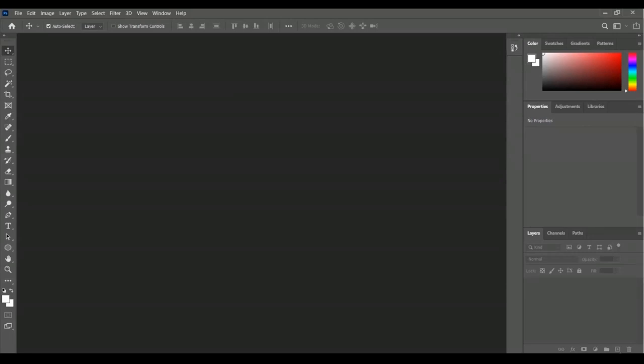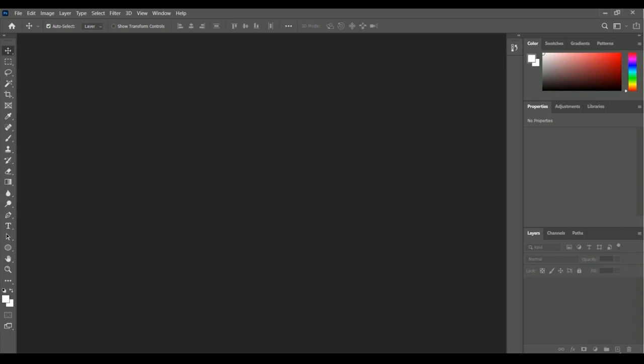In this lesson, we are going to learn about how to retouch eye in Adobe Photoshop. And this is an amazing lesson, and we're going to introduce you with a tool. And with the tool, you can retouch eye, teeth, as well as anything else. So let's start the process for retouching eye in Adobe Photoshop.